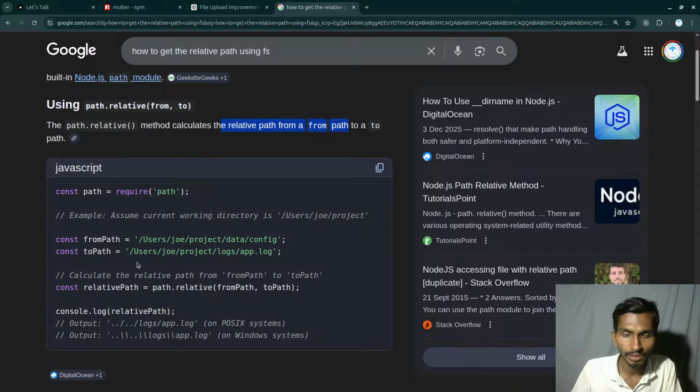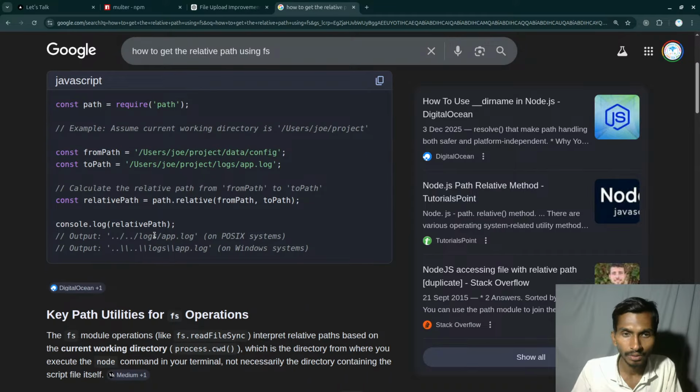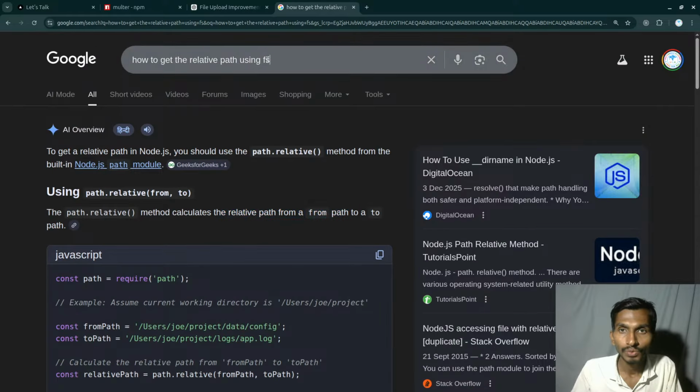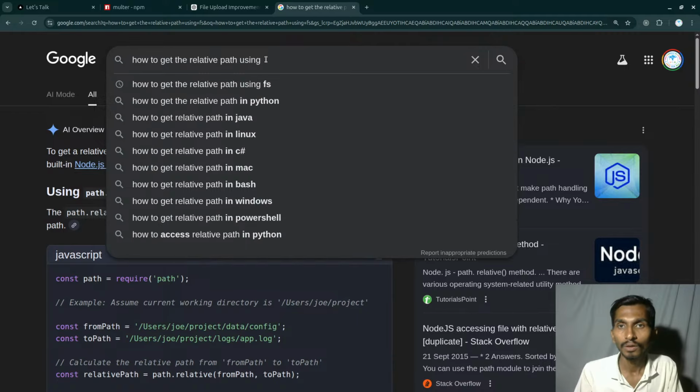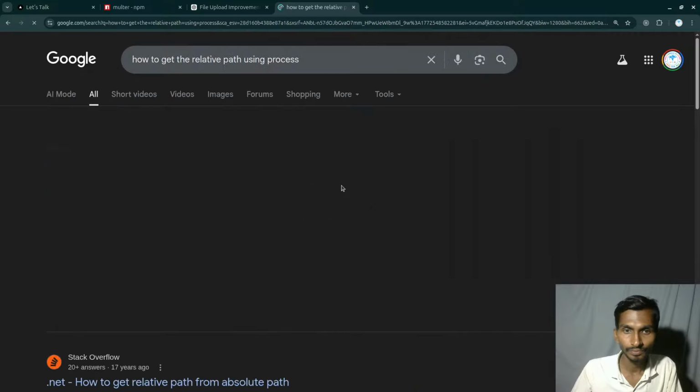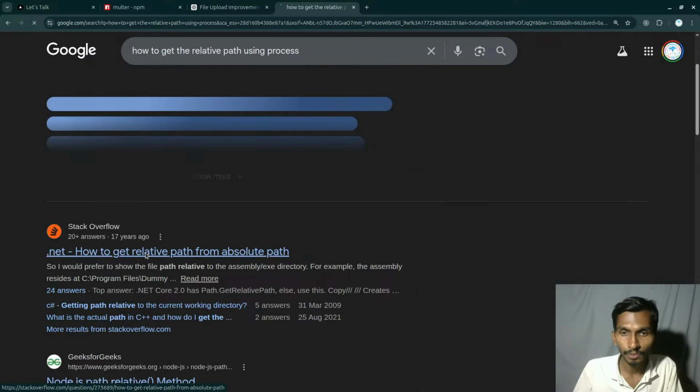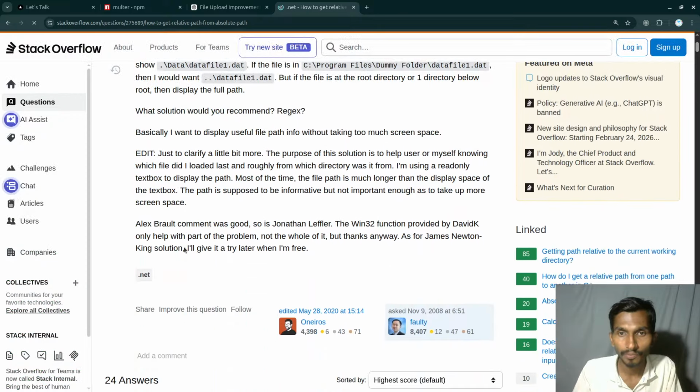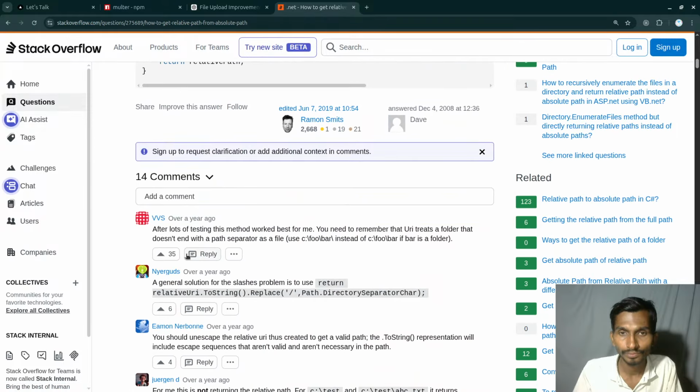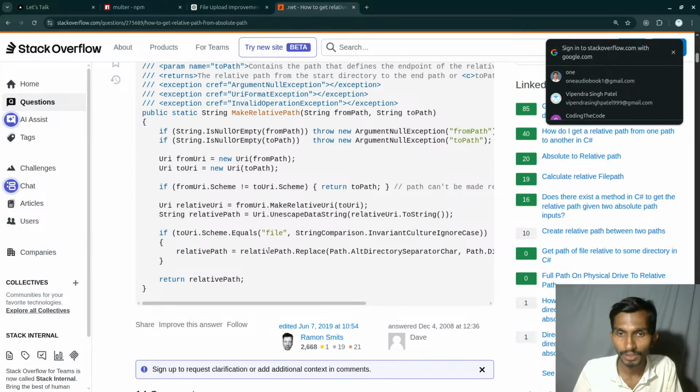So path, and using, what am I gonna be using over here? Mainly that is path, and if I write process here, how to get the relative path from absolute path. I'm not sure how it can be done here.